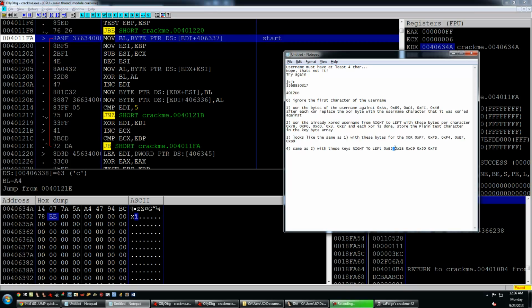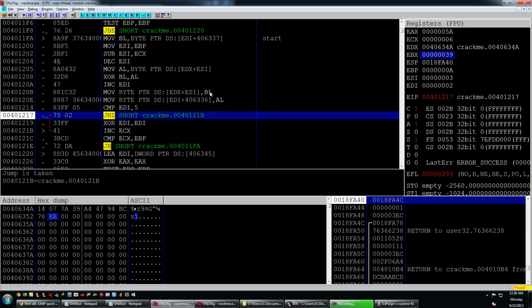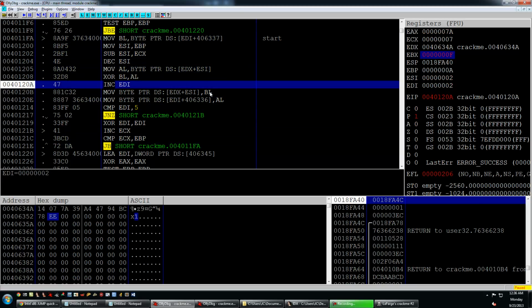If we look at our 1, this 1B, we should see 1B going into BL, and we don't, we see 63. So it's again overriding that key byte array with the byte from the username as it does the XOR. So we'll go ahead and fly through this again since we already understand it and reversed it once.